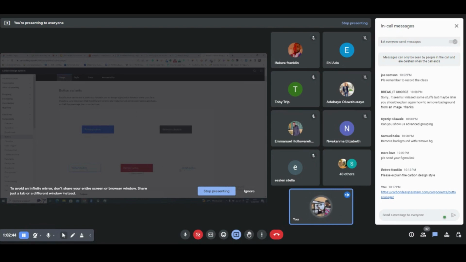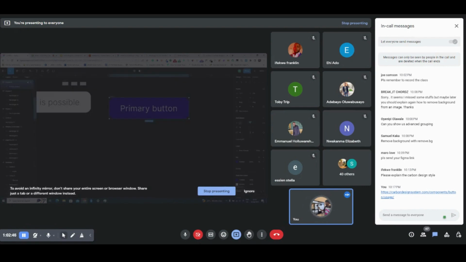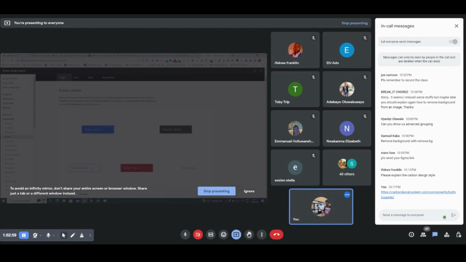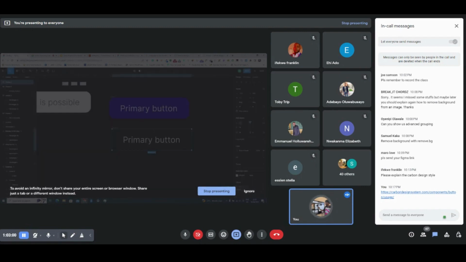What is a ghost button? A ghost button is basically like this primary button, but the difference is that the ghost button does not have the fill. That's all. Tertiary button is just like all of these guys, except the tertiary button does not have a fill, but it has a stroke.